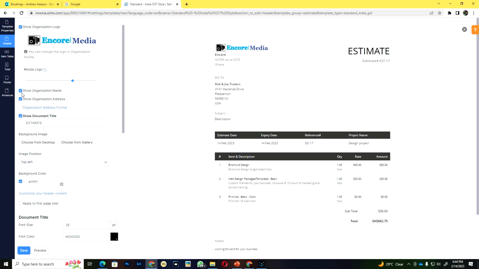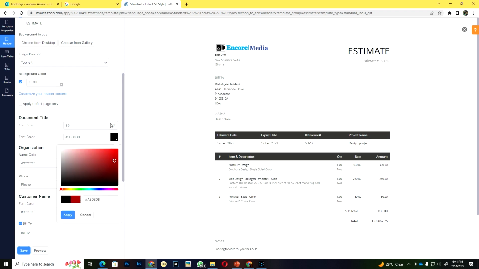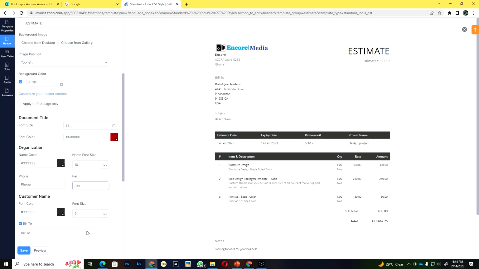I want to show the organizational name. That's my name over there. I want to show address. So that is the address. The document is, as I was showing, just the estimate, that the writing you see at the top that differentiates, and then probably this one. Okay, the estimate number that will differentiate from the invoice. The way you are changing these things is the same with the invoice. So document title, what's the title? Estimate, right? So it's black. I can change it to red, and I apply. You preview, and you see that it has changed.